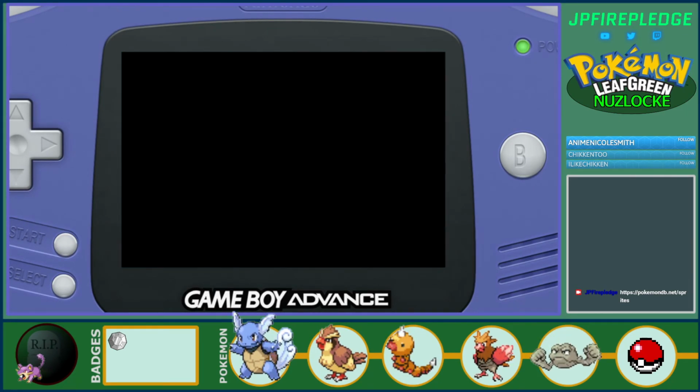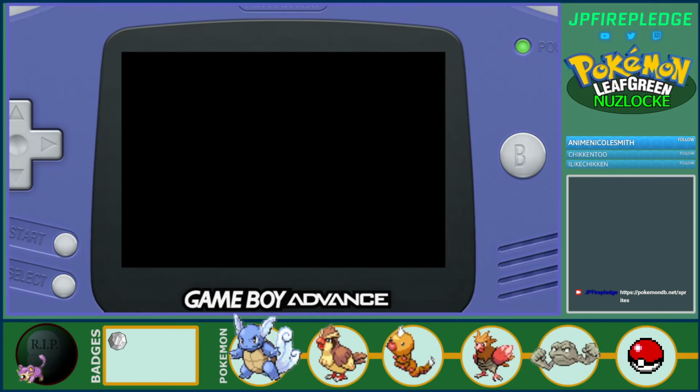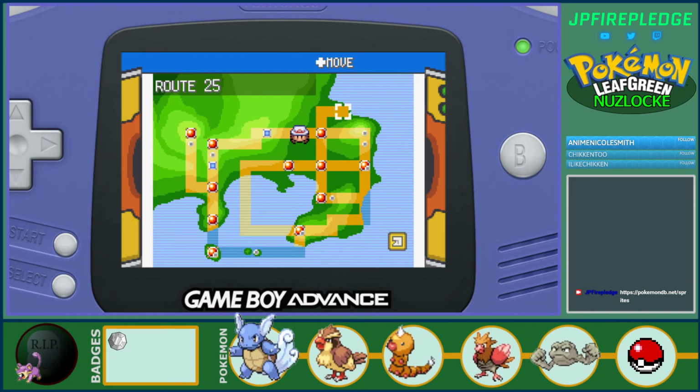I'll show you real quick. We are on Route 4. And we can get 2 new Pokemon here if I remember correctly. Yep, because this is a Pokemon. Ooh, Route 24 and 25. Nice, there's 2 routes up here. So we can get 1 Pokemon here. Let's go ahead and see.